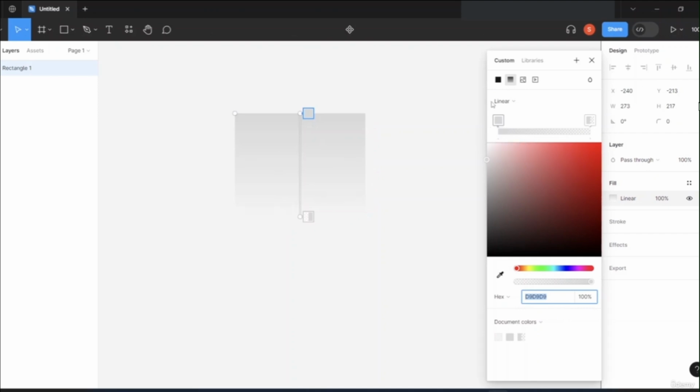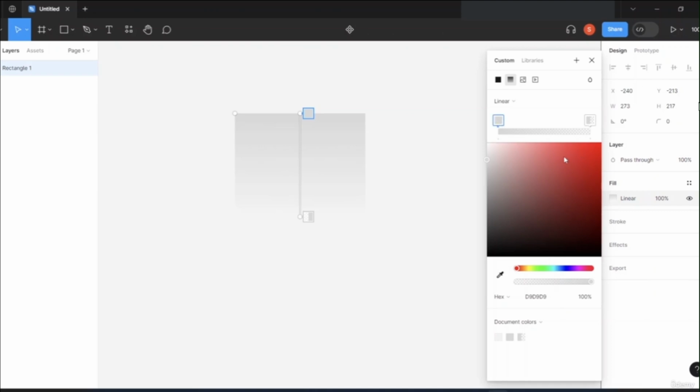From here, I have the options linear, radial, angular, and diamond under the gradient. I am going to select the linear one, as I have already told you in the tutorial that I like to use the linear and the radial one more.